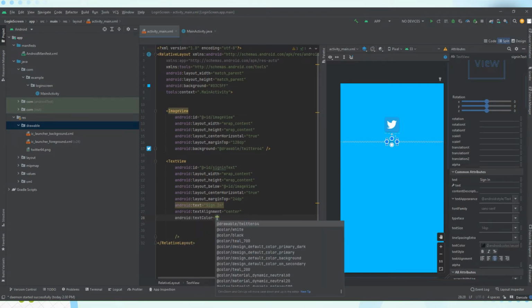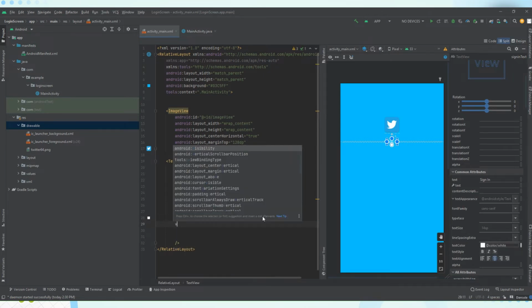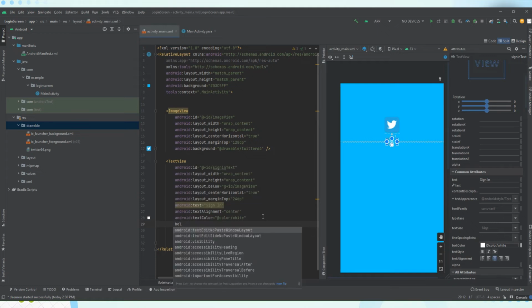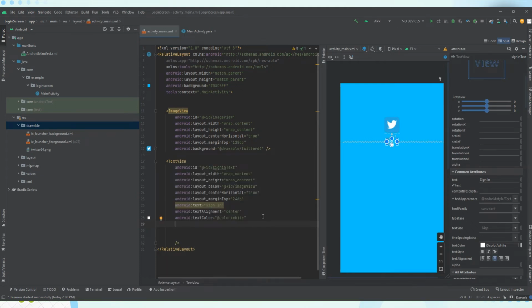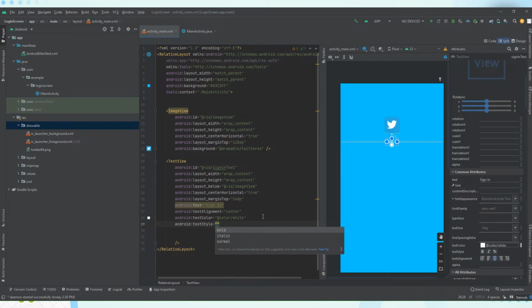Text color white. Okay. And then we'll make it bold. Text style, then bold. Alright. The others are italic, normal. So we'll make it bold.